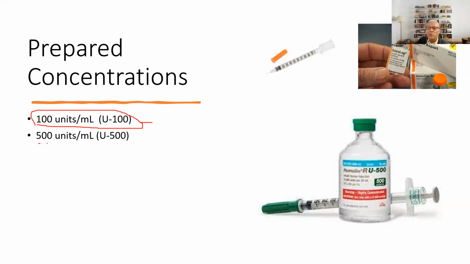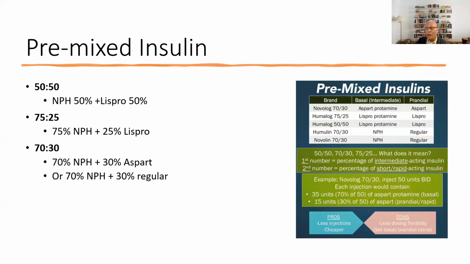Okay. If you're using 500 units per ml of insulin, like this one, you have to use another type of syringe, and this syringe is going to be marked U500. All right, so it should always match. So when you give insulin, you always have to look at the U concentration. If it's U100, you need to use a U100 syringe. If it's U500, then you need to use a U500 syringe. So that is also a very important fact.